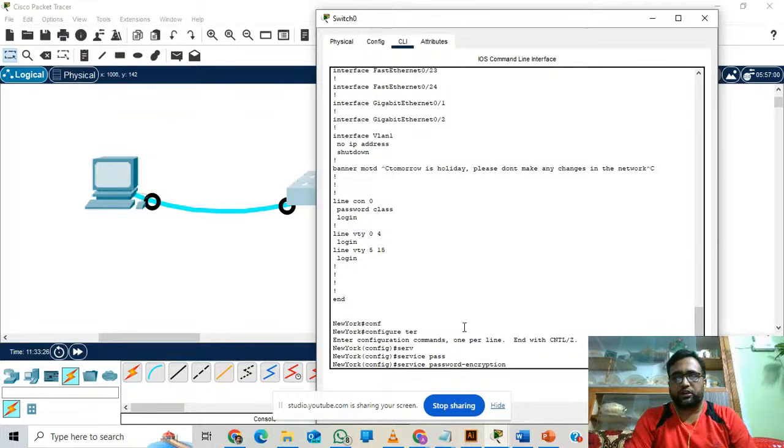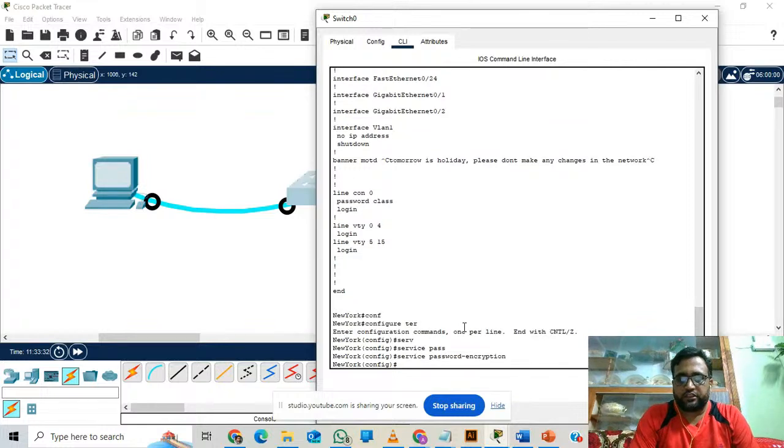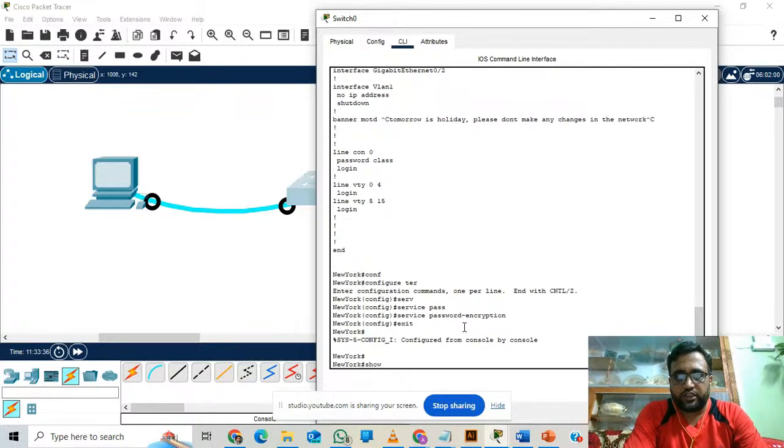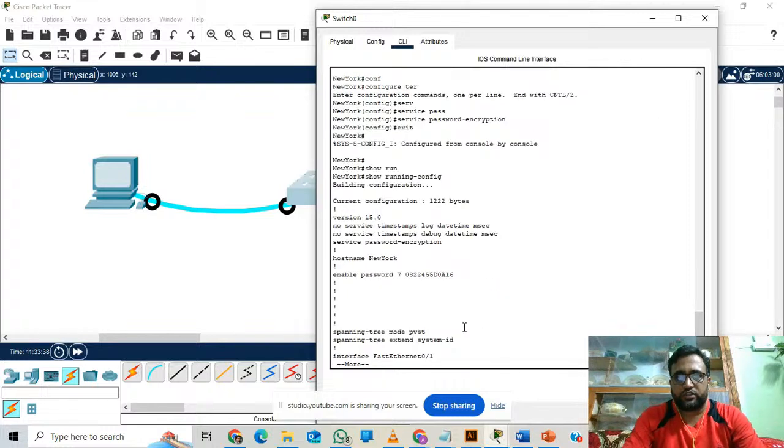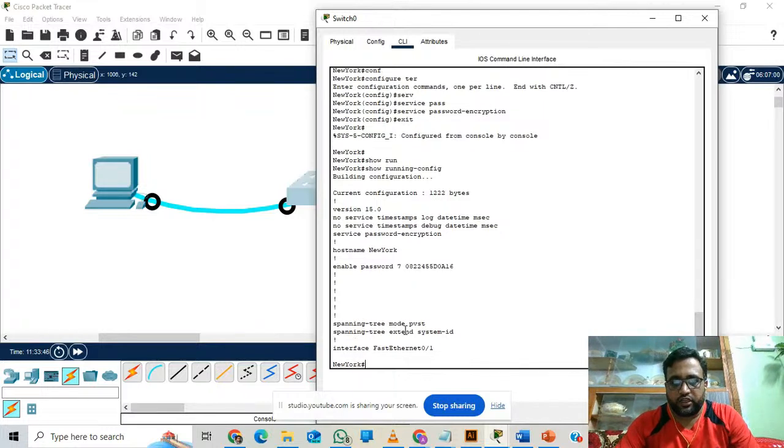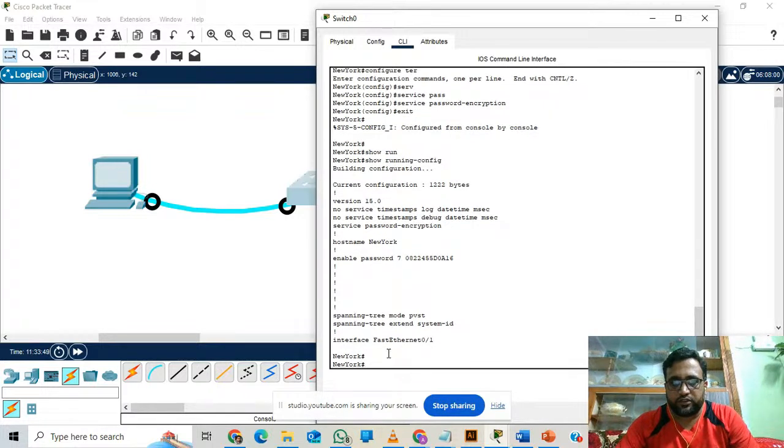Okay, this command will encrypt all of our passwords. Service password encryption, and I press the enter button. And if I go outside of this mode, and again see the command show running configuration, you can see that now our password is secured and encrypted. Now you can see the enable password has been encrypted, and no one can understand this password.